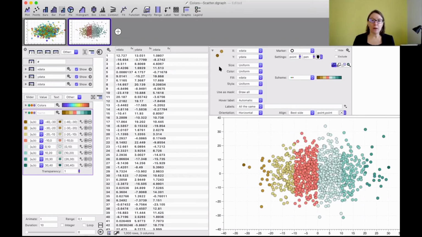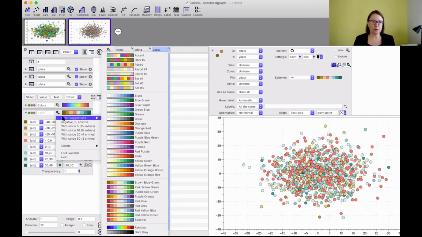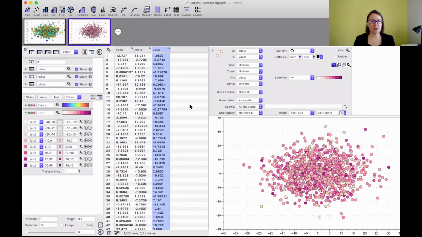And then I can go back to my command, and right now the color is with the X values, which is why you see the color uniform across my data. But I could change this and have it be on this Z column, which is just, again, a random number. So my colors are sort of randomly distributed here. But again, it's very easy for me to do that. And if I decide to change my color scheme, I can go ahead again and change it here.